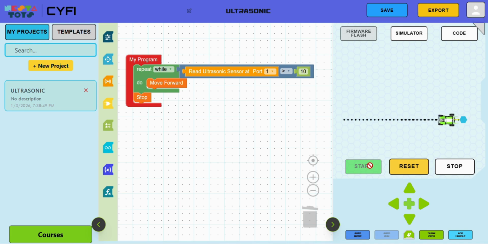This is how the ultrasonic sensor works in the game, on the platform, and in real-life robots too. It will sense the obstacle or anything in front of it, and do what you have commanded it to do when there is an obstacle in front of the robot.